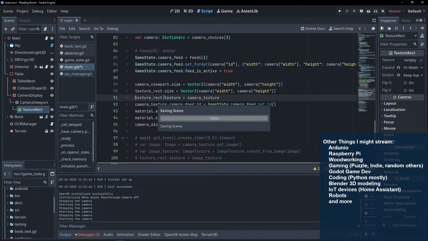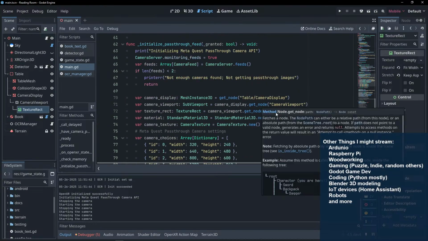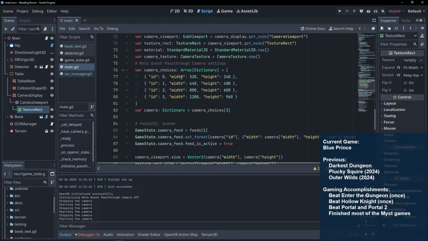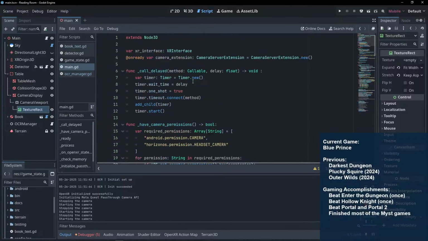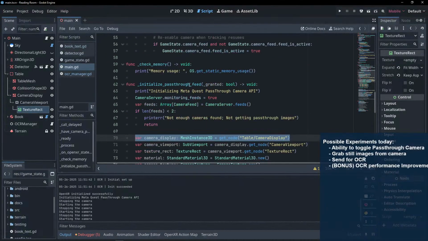So what I could do is still keep that Tesseract there. And then, all right, let's do that.